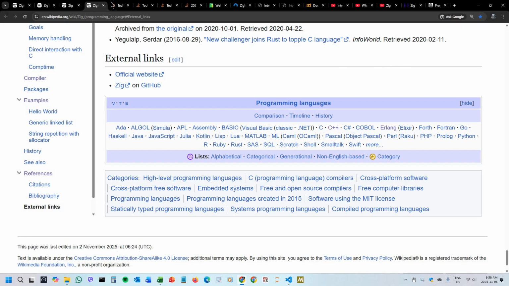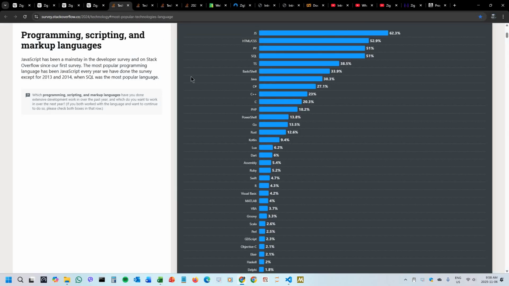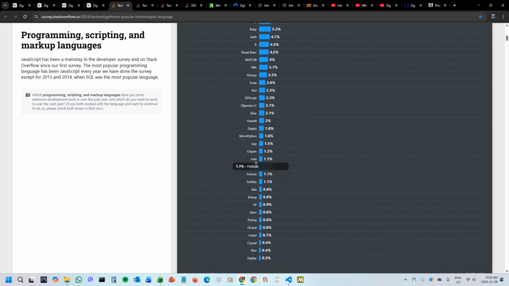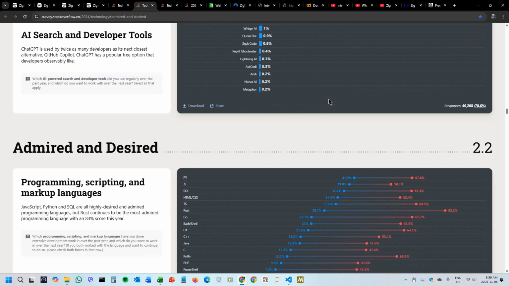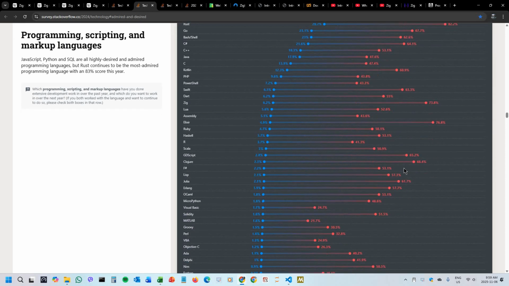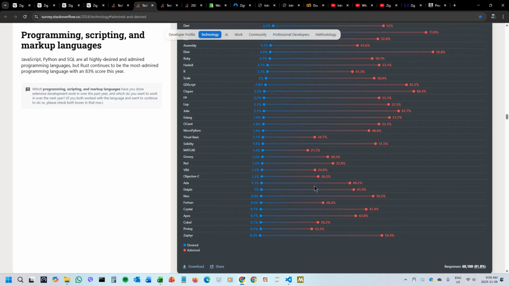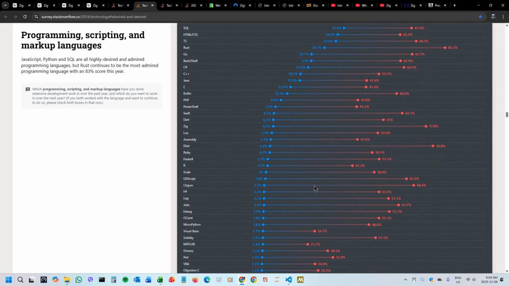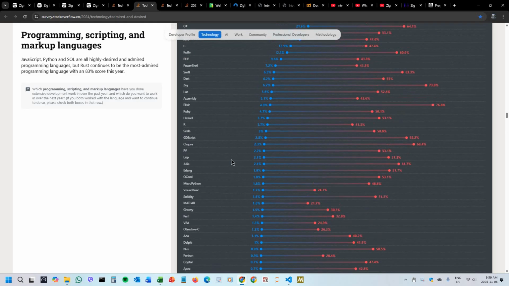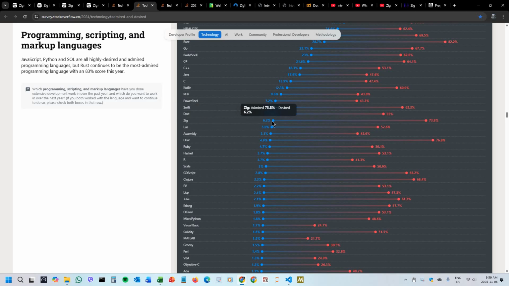So that's really useful. If we look at the stats around the 2024 Stack Overflow survey, which I do still reference, we'll look at the 2025 as well. So this list, which is the most popular technologies, let's see where Zig is. It's pretty low down, which wouldn't surprise me. The wonderful admired and desired chart, which I always seem to interpret the wrong way around, because I speak before I do the hover over. And on here, where is it buried? There it is. It's one of these ones with a vast chasm between desired and admired. So that's the admired stat, and that's the desired.